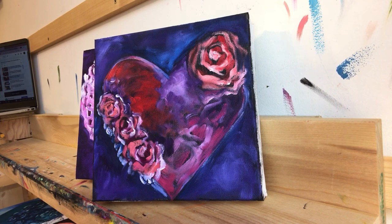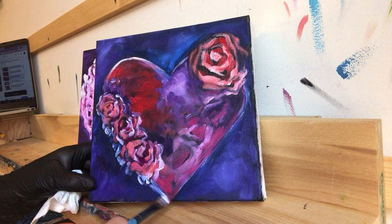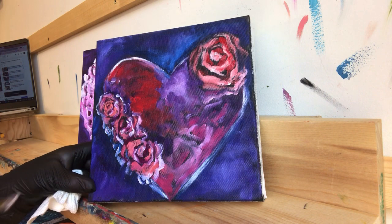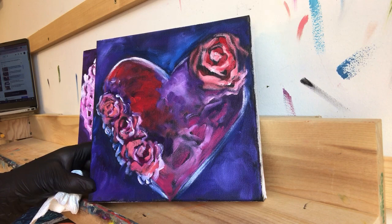Add a little bit of some white. Trying to keep my hand out of the way. And the light color is a highlight, and it makes everything come forward. I'm gonna bring in a little bit of a light purple.